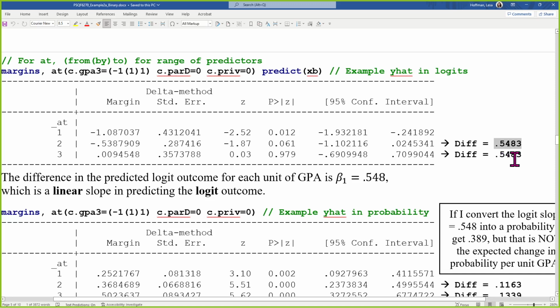Yes. Is that because it's like centered at 2, so it's the same on either side, but as you went further out, that number would diminish, or would it stay the same the whole time? It would stay the same. I could predict the logit for a GPA of 10, and it would just be 0.548 each increment, because in logits, the slope is linear, just like we're used to.